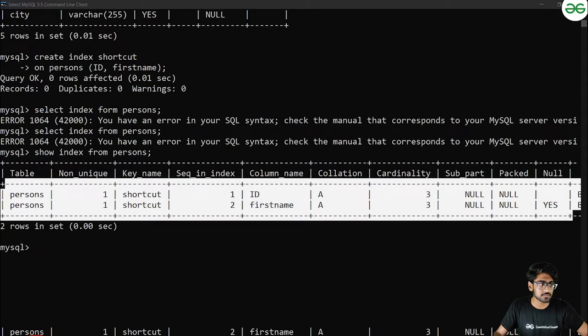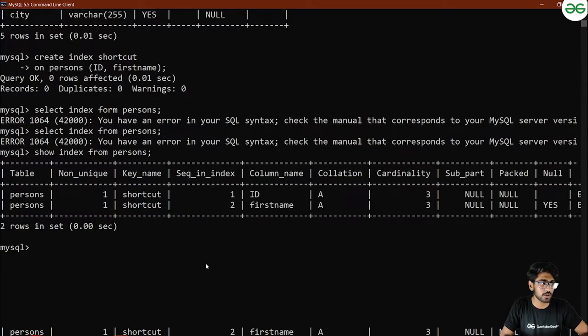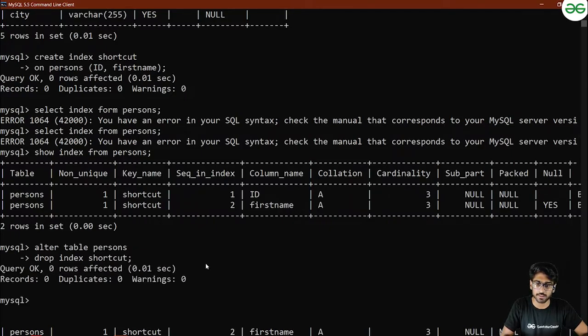And how do we delete these indexes? Okay. So for deleting the indexes, I'll use the ALTER command: ALTER TABLE persons DROP INDEX shortcut. Okay. So shortcut was the name of our index, and we are deleting this index.